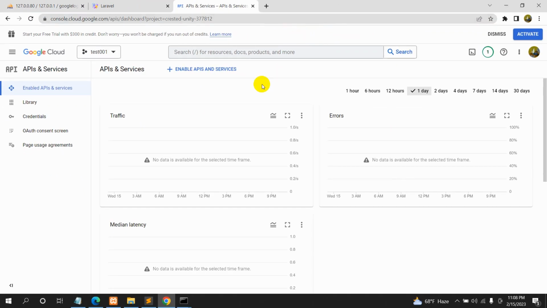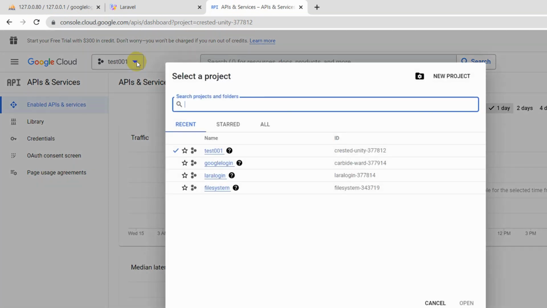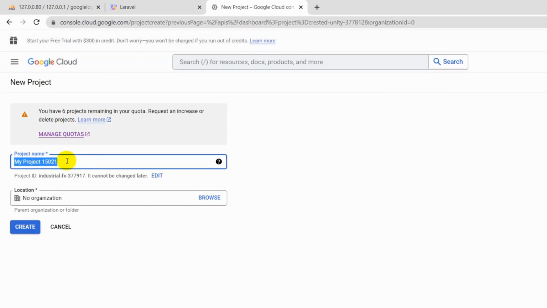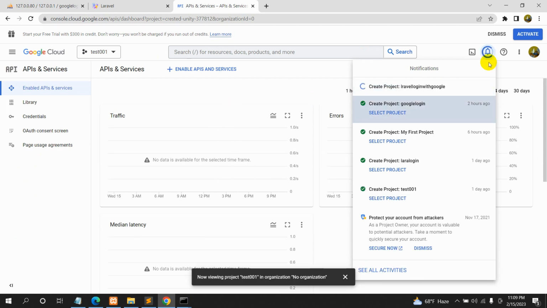Okay, so right now over here you will see an interface like this, and you will see the option create a project or something. We'll click on this, and then you will see a new project option. I'll click new project, and then here you need to give a name for your project. You can name it anything, it doesn't matter. Let's say our project name will be Laravel login with Google, and you do not have to give any location. We'll directly click on this button create. Here you can see it is loading, which means our project is being created.